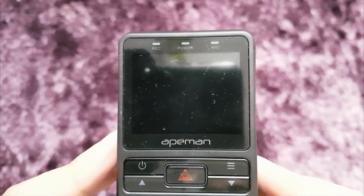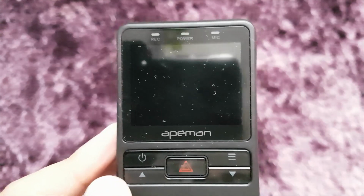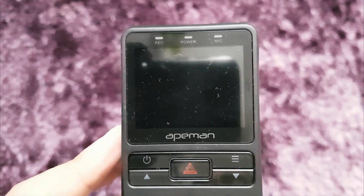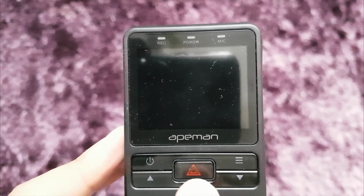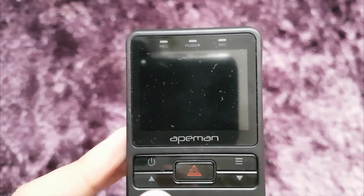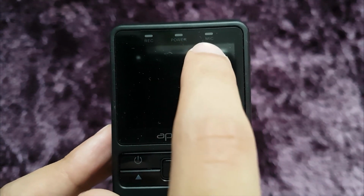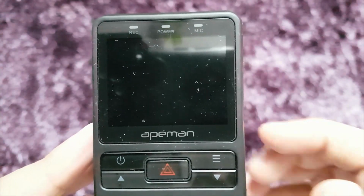So, now you move to the front. Now you can see here's the power button, the menu button, the select button, up and down, and you can say this is the start and end recording. Actually, I'll show you later. The recording status, the power status, and the mic status of the dash cam.